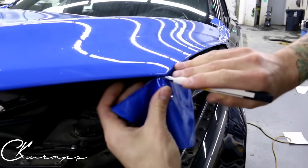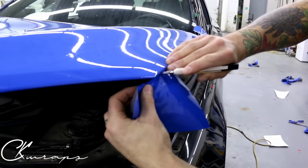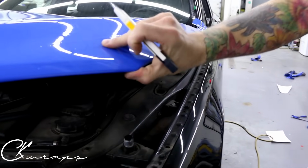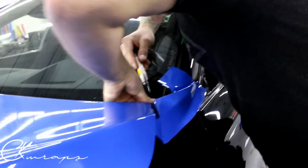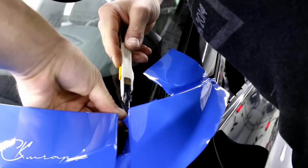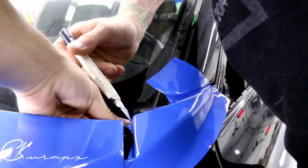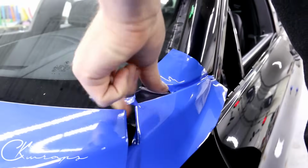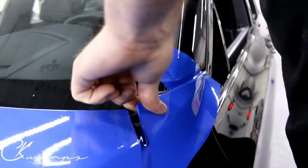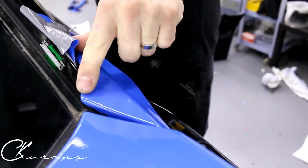Back of the blade on the underside, all right? And I'm putting a little bit of tension on the film. This way I can have a nice clean cut. Cool. So we'll go over it again a little bit afterwards with some heat. And then this one, again, I'm going to cut on the underside. I'm not going to trim it all the way down, but you'll get the idea. All right, so I'm going to smooth it out. So I did it like that so Christina can show you right there. So we have this beautiful corner.